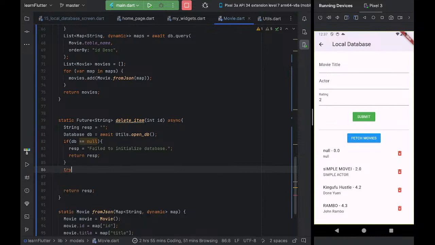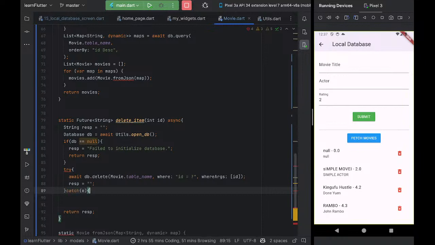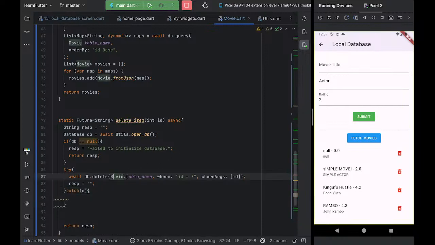Okay, so you can surround this SQL with try and catch. So you just simply say db.delete, then you put the table name, then you put where, and then you open this bracket and put this condition, and then you pass the arguments. Or you can just simply say where, and then you pass here the ID as it is. Or you can use this method by saying where, you pass the ID, and then you say equal to, and then put your question mark, then you say arguments, and then you organize these arguments in this kind of array as how you arranged them here in parameters.